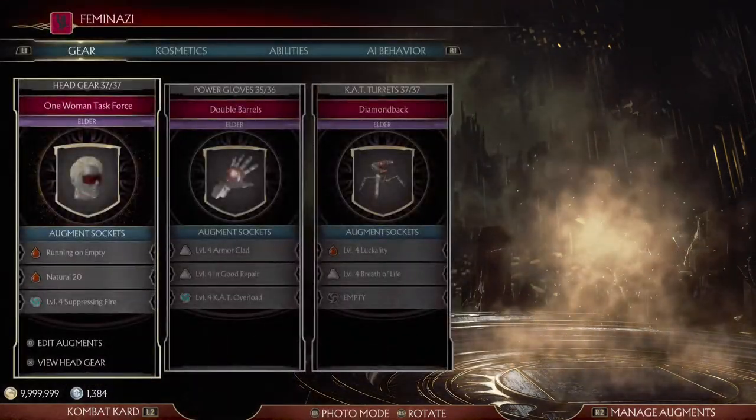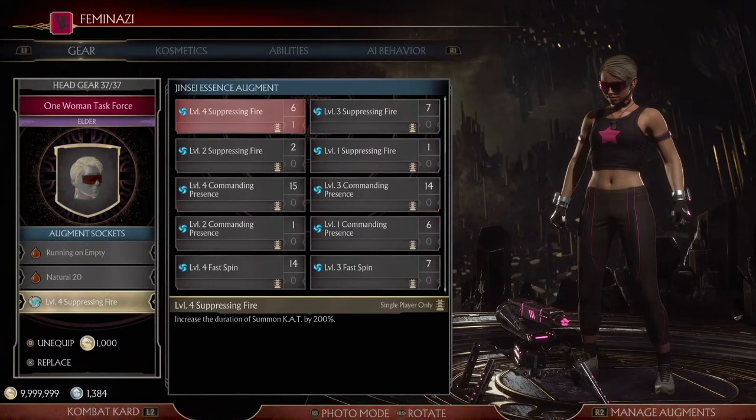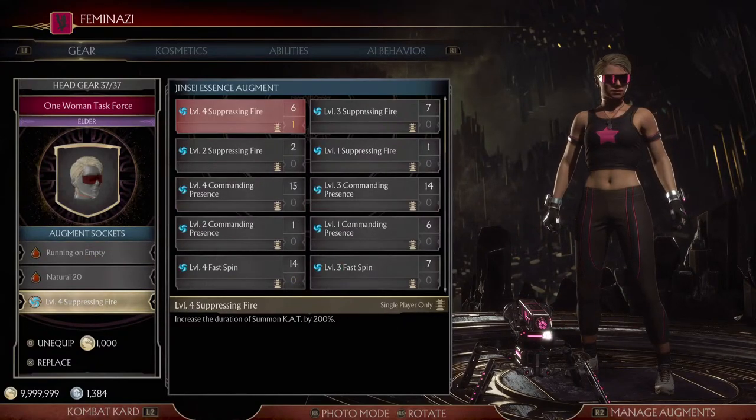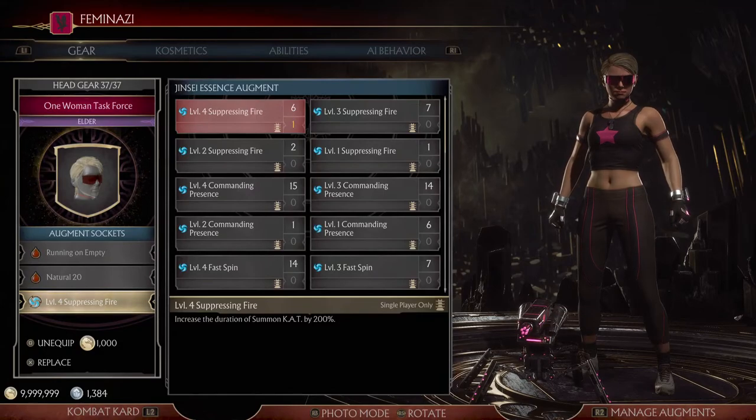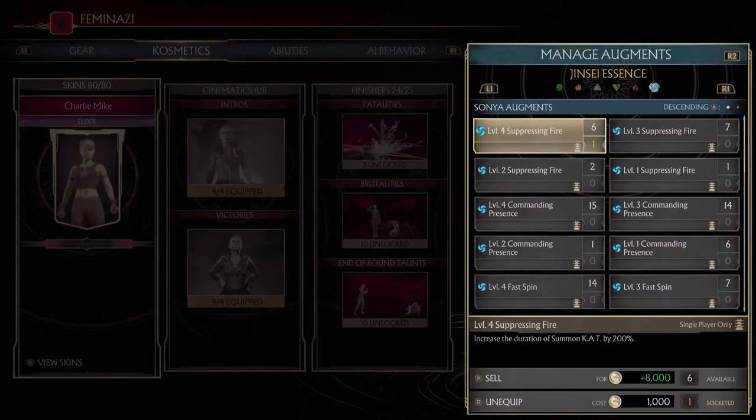But let's take a little look-see at the augments. The one augment that we're using here, called Suppressing Fire, this thing is a mythic ranked, I believe. Let's see. No, it's mortal ranked. So the summon cat augment is really allowing you to have the turret on the field for 4 times the amount of regular time, I believe. I don't know if that math is right.